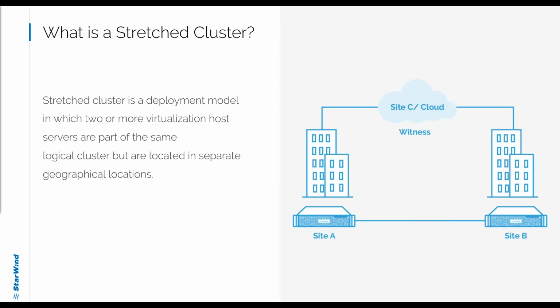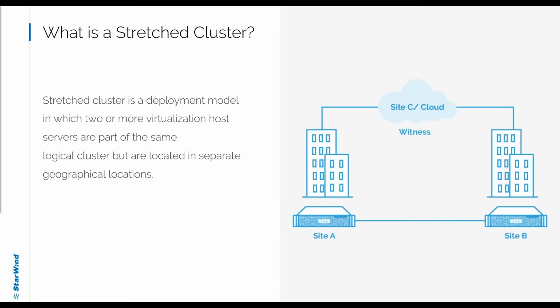The real situation, from my point of view, where a stretched cluster can save your workload is a blackout in one of the sites, or for example, in one of the buildings. Of course, you can use a backup site to restore and recover your VMs, but this involves some downtime as well as data loss.